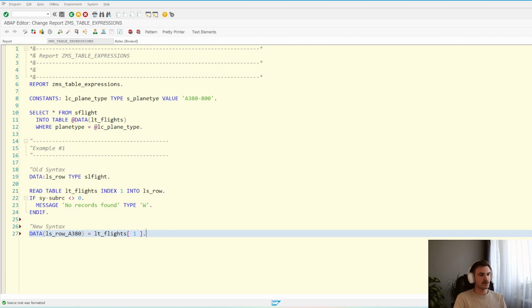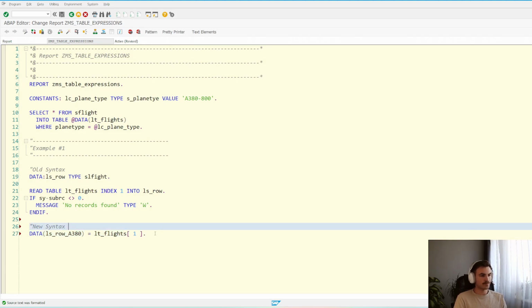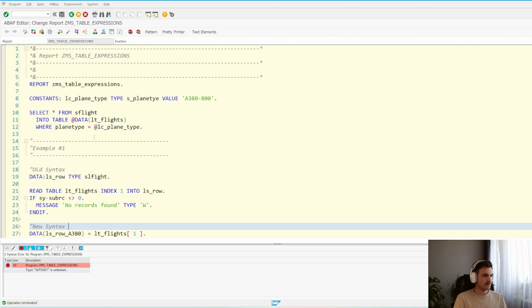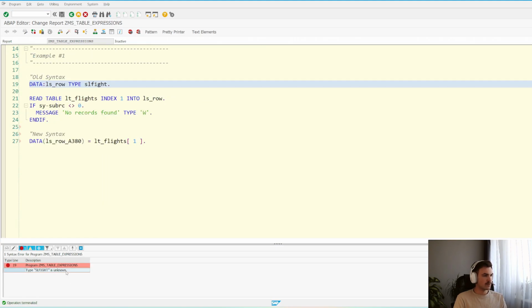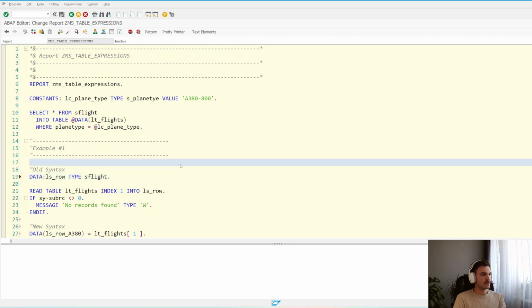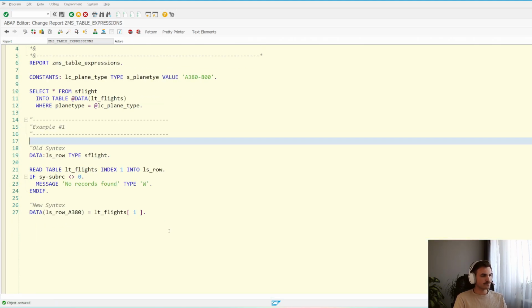And in the case of using table expressions, where you are retrieving a row, you need to do a try catch for a particular exception, which I'm gonna demonstrate now, just so you can see. This flight, just need to fix this type error.